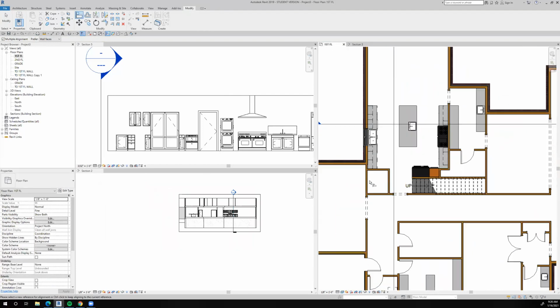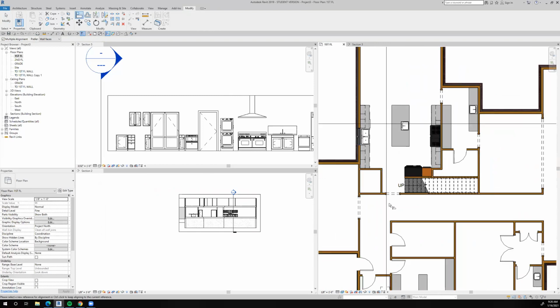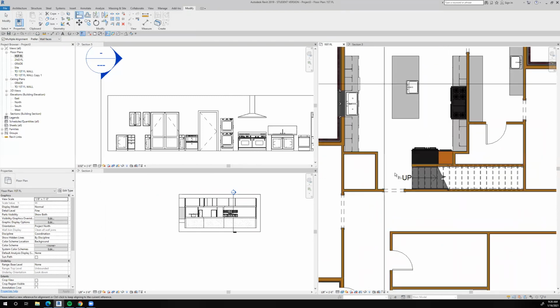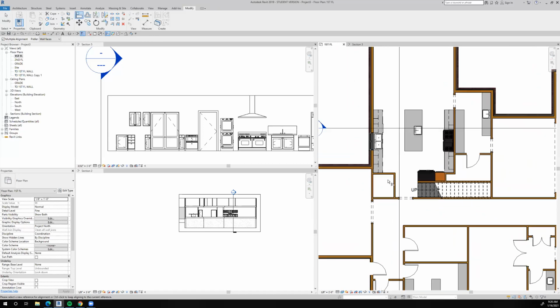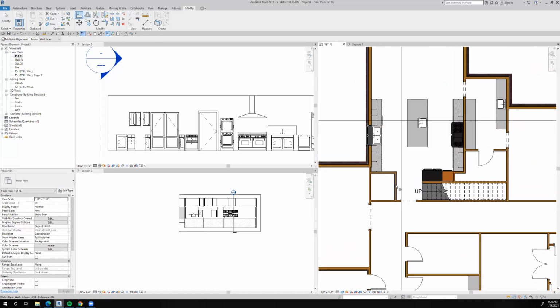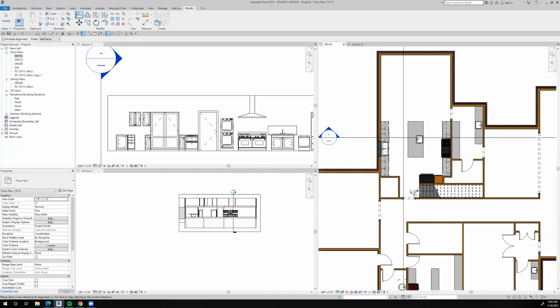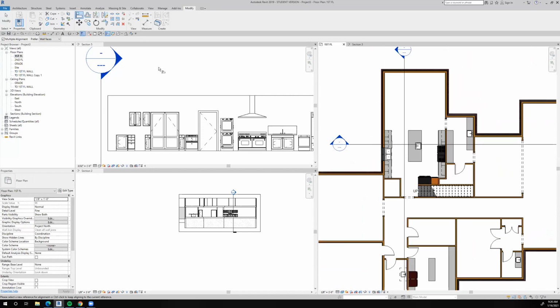Some of the other things, I still haven't decided what to do here. I was thinking maybe I'll bring this archway back here so that you don't really feel like you're walking into the kitchen to go on the stairs. But that might mess up, if I decide to put a door here, that would possibly mess up that door. So I'm still going to leave that alone. Otherwise, I like what I'm seeing so far.